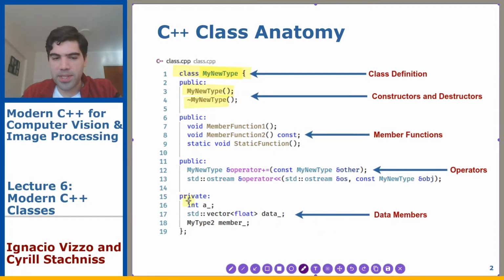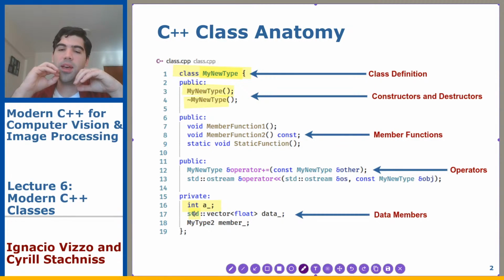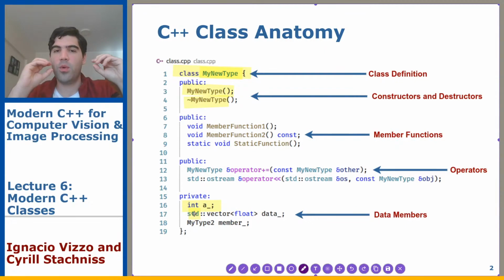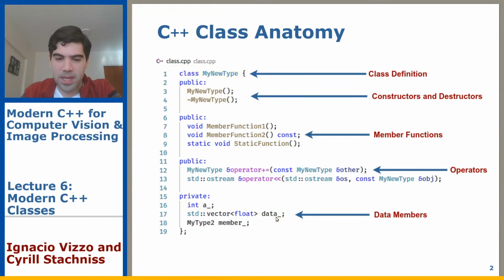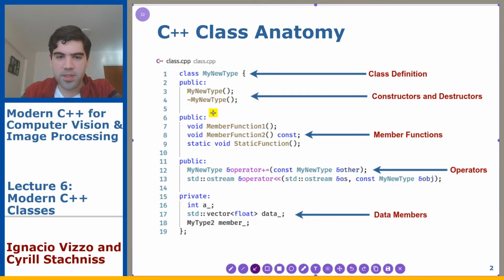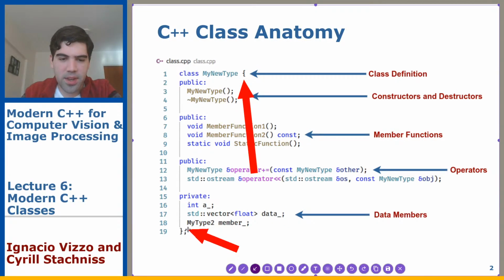And then whatever variables are inside the class are called data members. This is basically the data that the class is encapsulating. As a quick reminder, like everything else in C++, whenever you open these curly braces, you're defining a new namespace. So whatever is inside here will be in the namespace of the class. So this A is basically my new type, A::A, right?